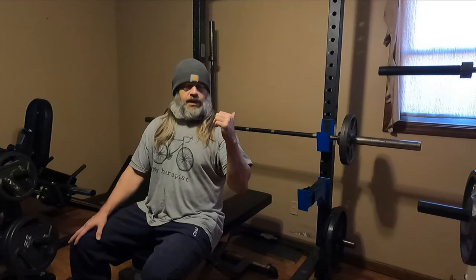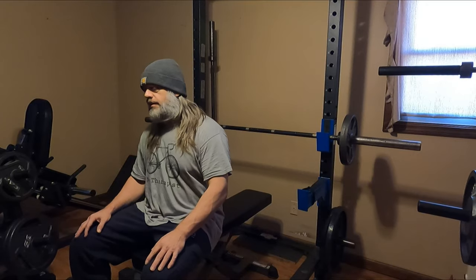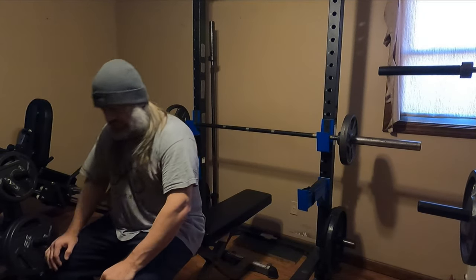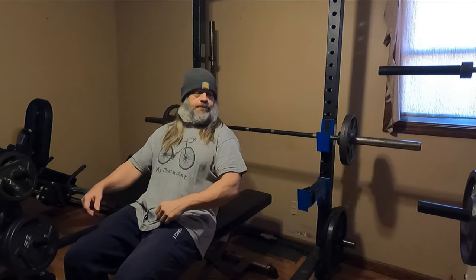We're going to warm up. Anymore, I've gotten to where I warm up with 95 pounds, 25 on each side, with the 45 pound bar. I do that here lately, just to give my arms and my body a little bit more time to get ready. And then I go up to 135 and I use that as a warm-up as well. That's what I usually warm up with. So anyway, long intro and I apologize, but let's get it going.